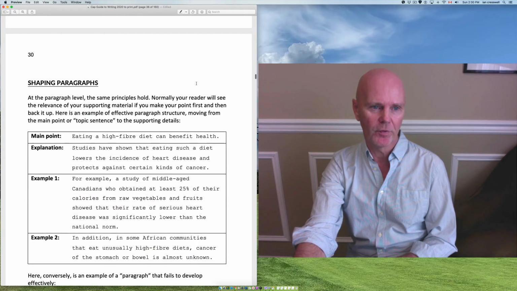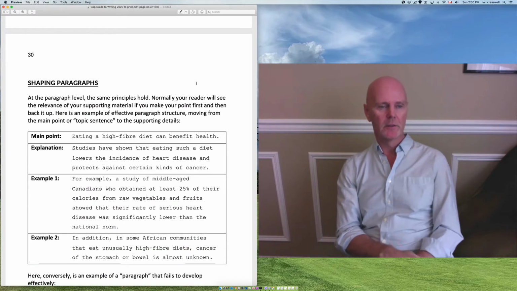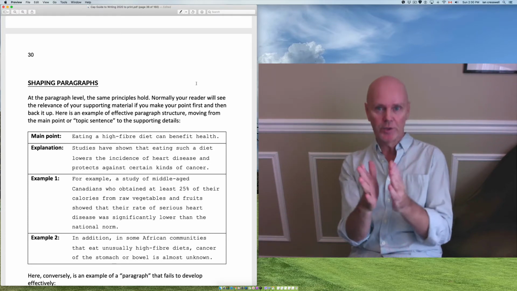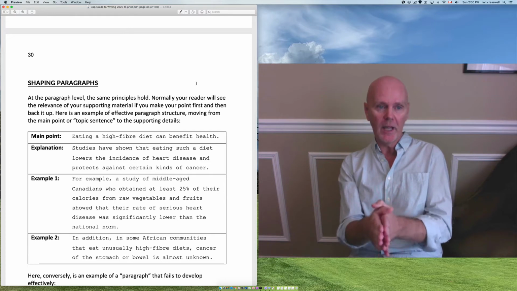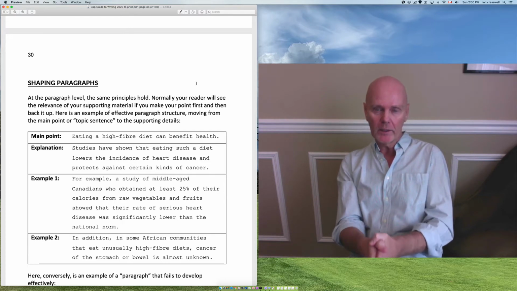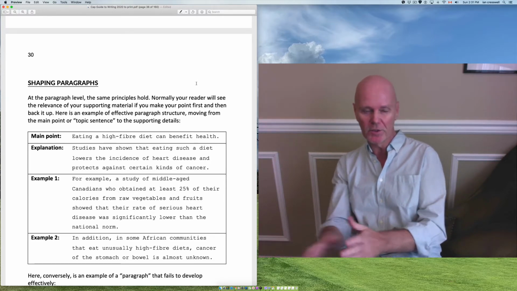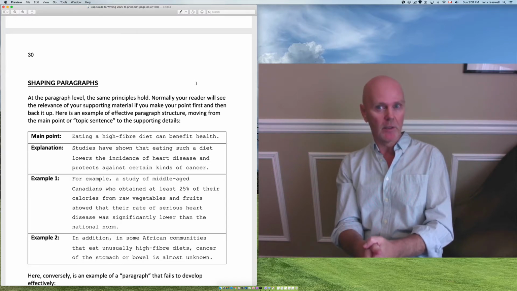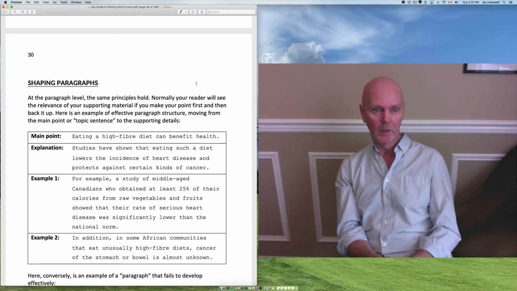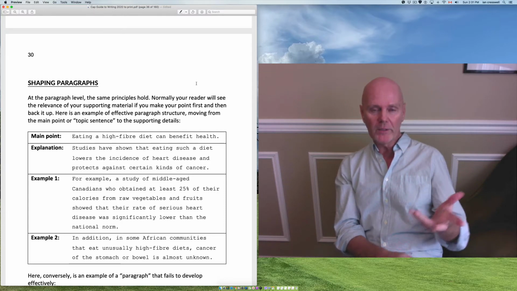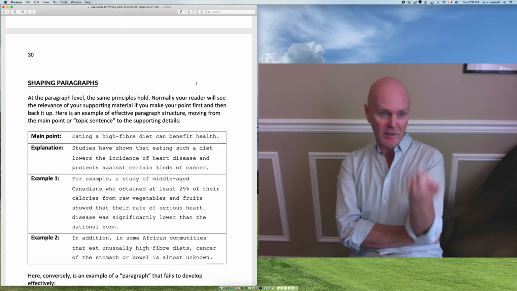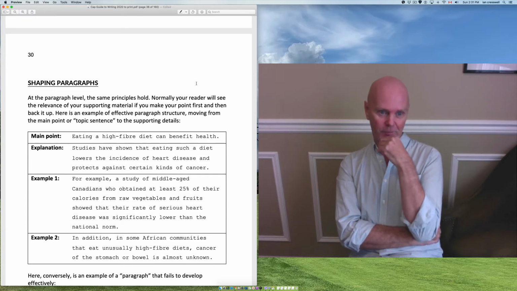Now then, page 30, shaping paragraphs. Holy commodity. This is crucial. There are so many essays I get with incoherent paragraphs. Next to some grammatical issues, it's probably the biggest problem in academic writing at our level, English 100. I've mentioned to you in the past about a topic sentence. A paragraph should begin with the topic sentence. That's the main point in this box here.